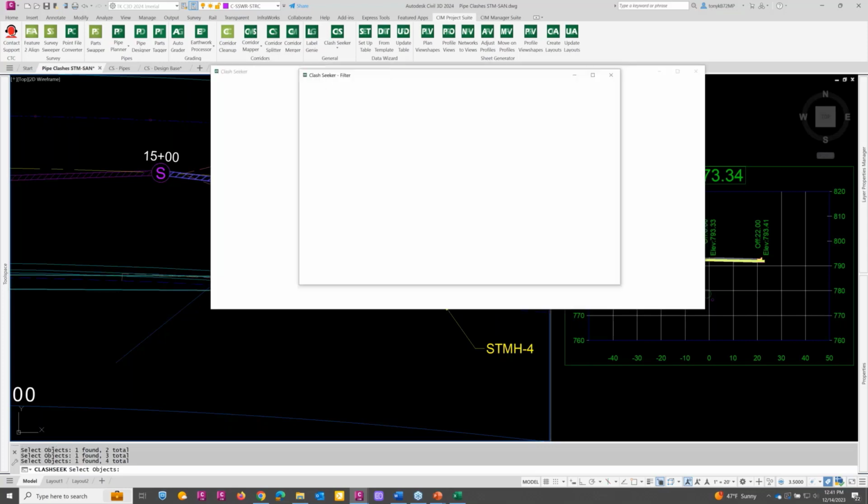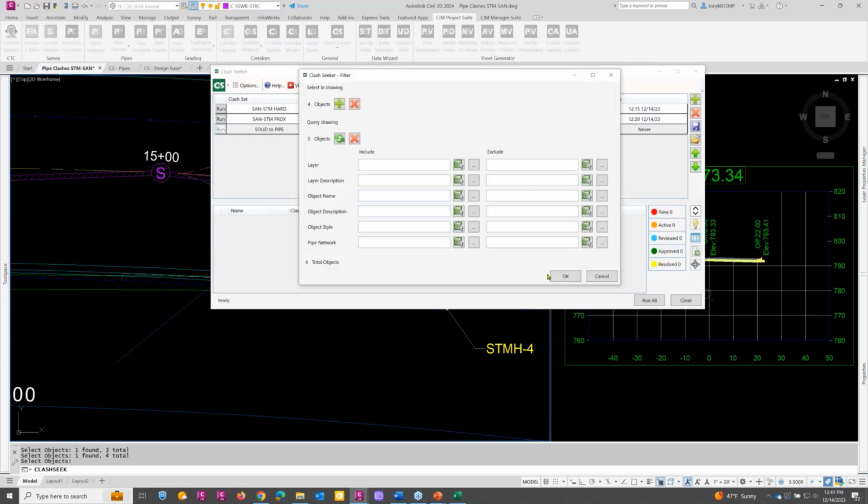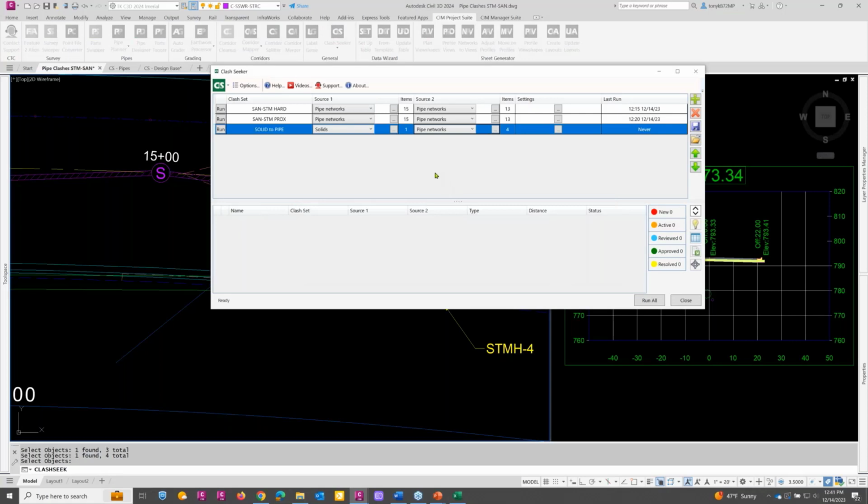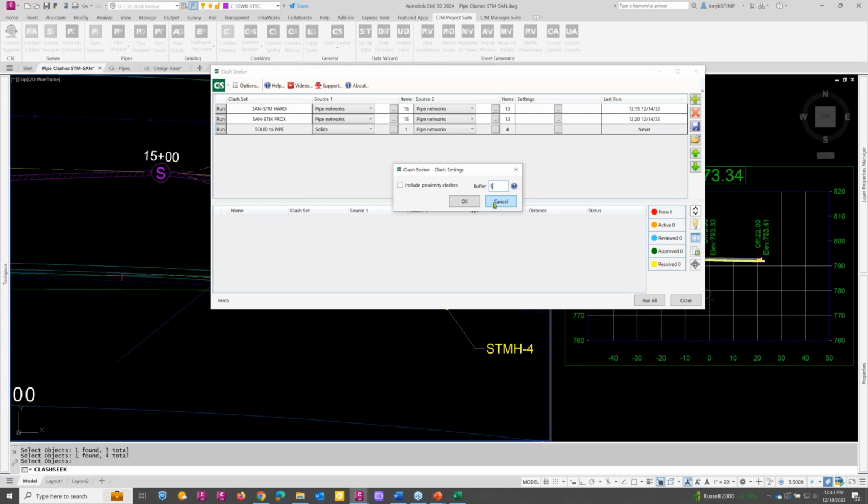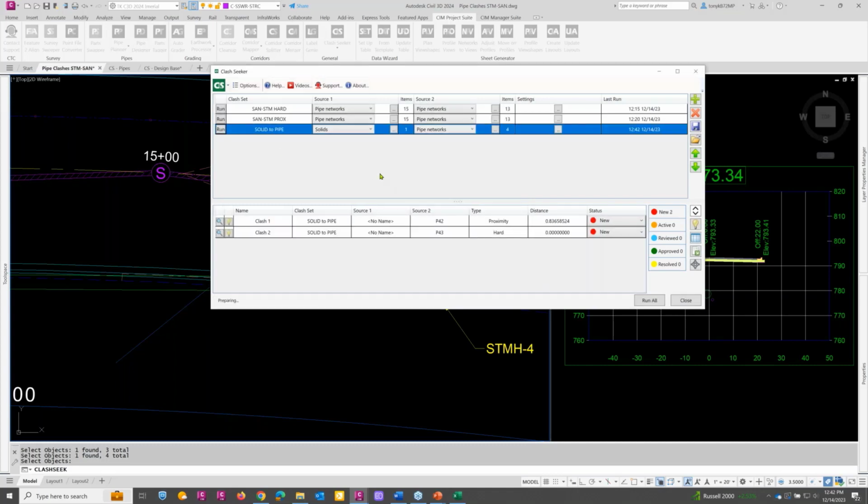I just want to see where these are hitting on those. I'm going to include in proximities. Call it 5 again. And it was just that quick.